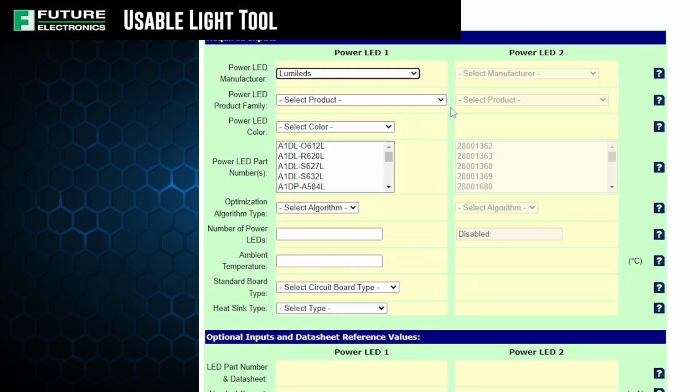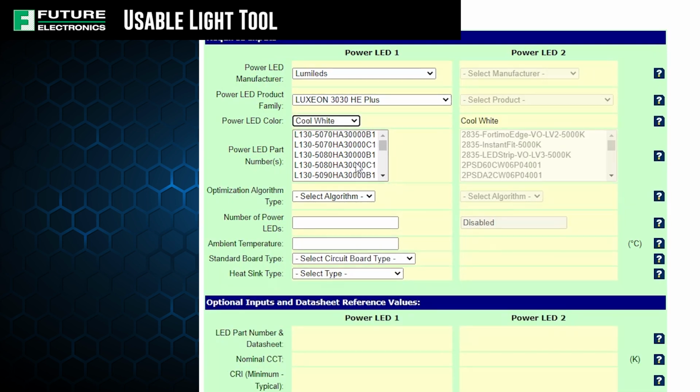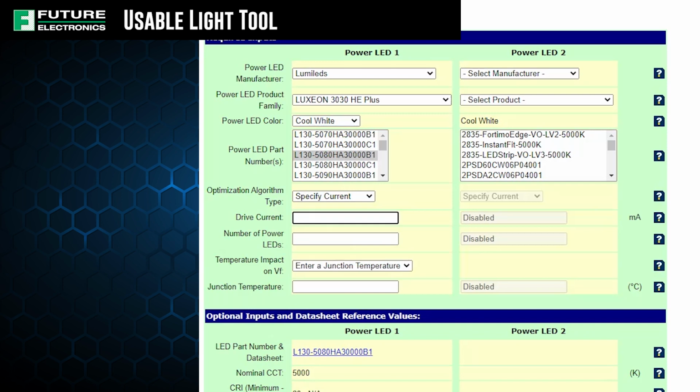Although datasheets specify electrical and optical characteristics of LEDs, such as flux and VF, at a specific current and temperature, in application, we may choose to drive the LEDs at a different current, and the LED's in-situ junction temperature rarely happens to fall at the temperature at which characteristics are specified. The Usable Light tool solves that problem by calculating and simulating the performance of LEDs at any input current and temperature within the LED's operating range.